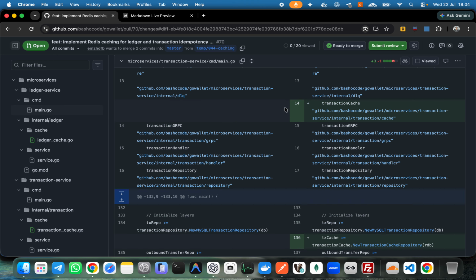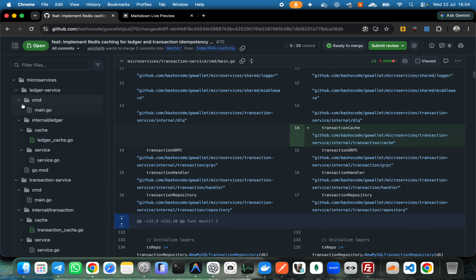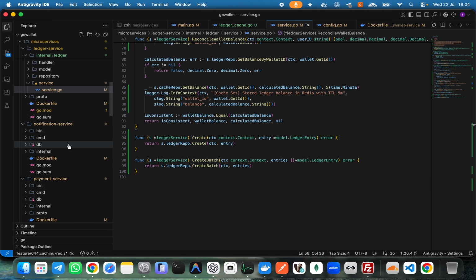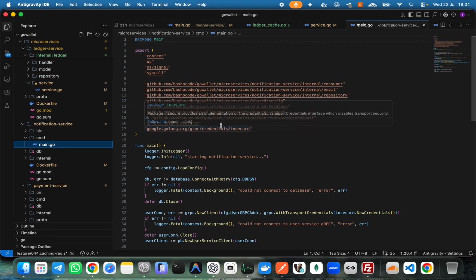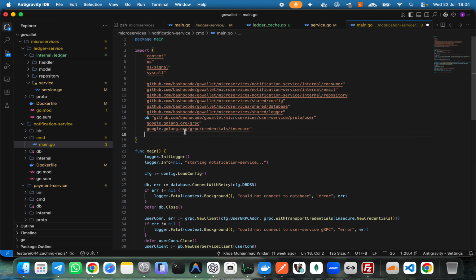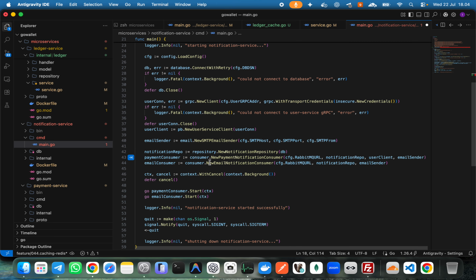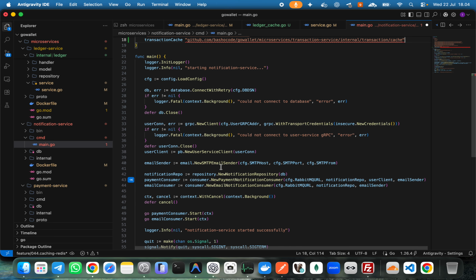So we move to the transaction service. We minimize transaction cage here, transaction service, transaction cage, and tx cage. This one is tx repo. Under tx repo, where is this tx repo?